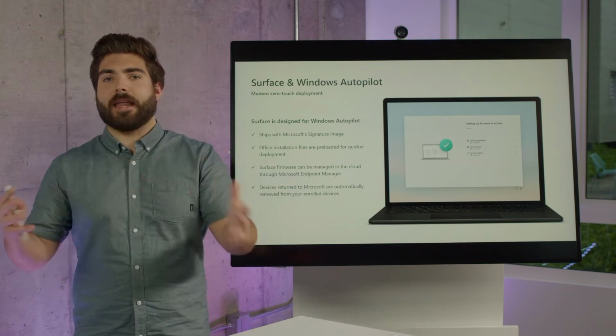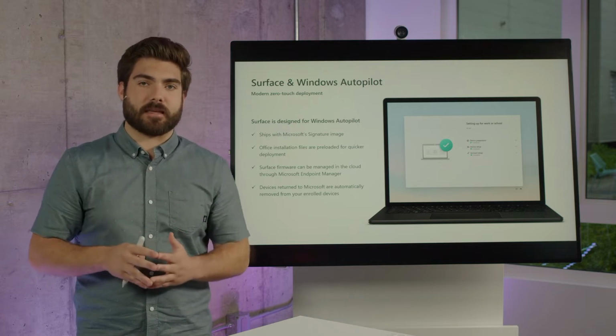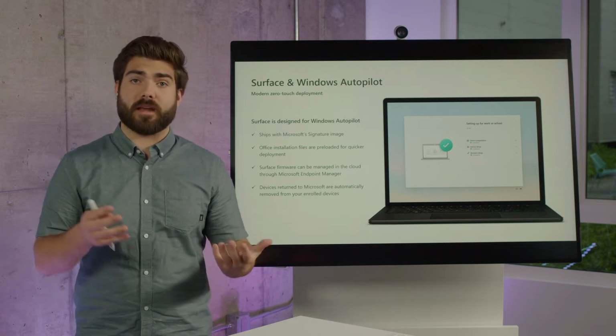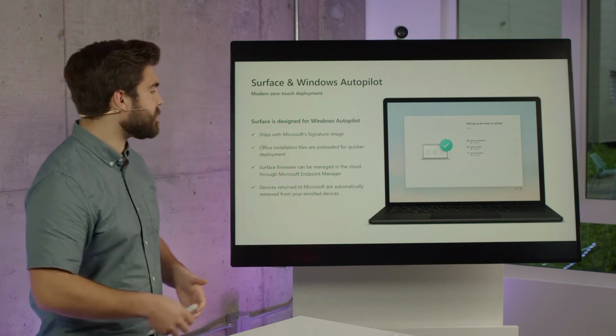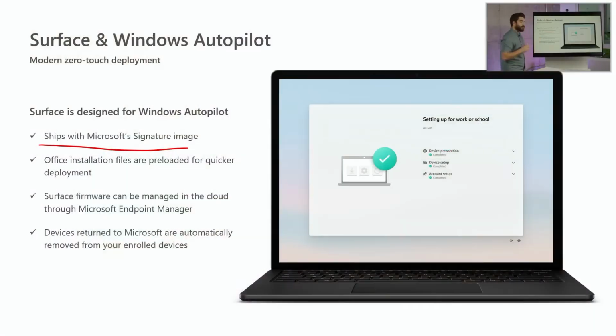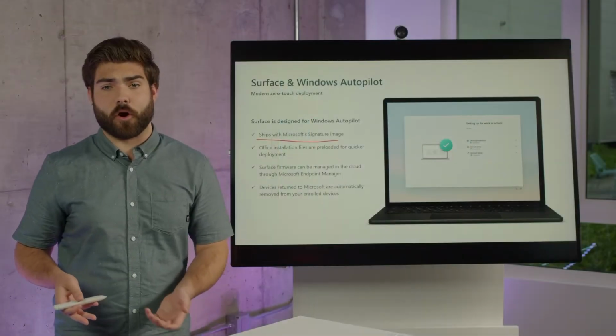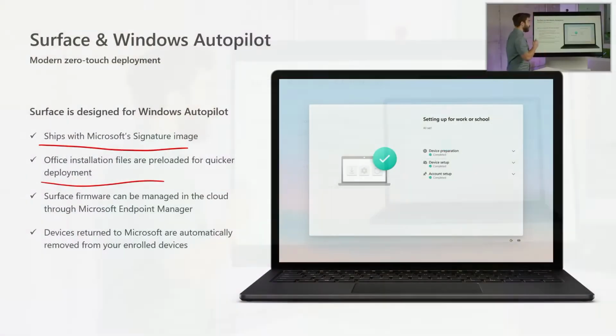Now, any Microsoft device, any Windows device that is so certified, is able to be deployed via Autopilot, but there are these special circumstances with Surface. For instance, Surface devices will ship with the Microsoft Signature image already set up on the device. What this means is it doesn't come pre-installed with some of that software you might not intend to keep within your organization. In a nutshell, it's a clean installation of Windows 11 Pro. They also come pre-uploaded with all Office installation files, things like Word, PowerPoint, Excel. Things commonly used within a myriad of different organizations are already pre-installed to a Surface device.